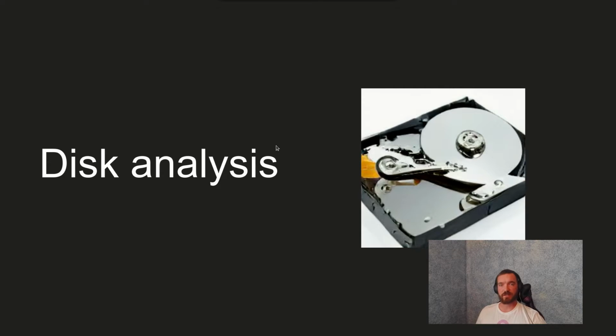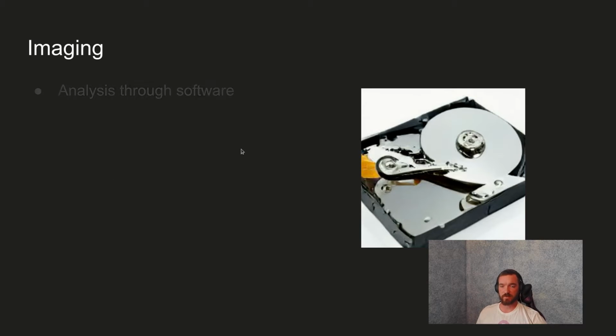So now let's talk about disk analysis. This is one of the most core concepts of a forensics analyst. The first thing we're going to talk about is imaging. So we analyze these disks through software, through operating systems and other tools available there. And we work from a copy. Now there's this principle in forensic analysis that you always want to work from a copy. You never want to be working with the original data because you never know when you'll accidentally modify it.